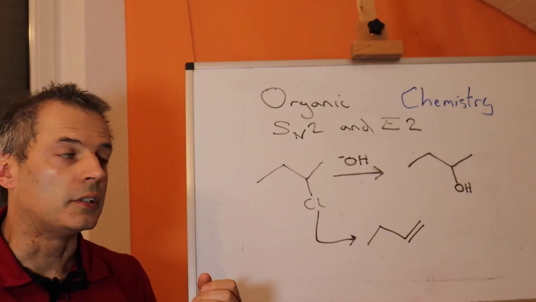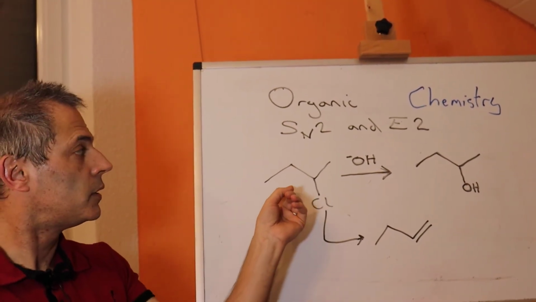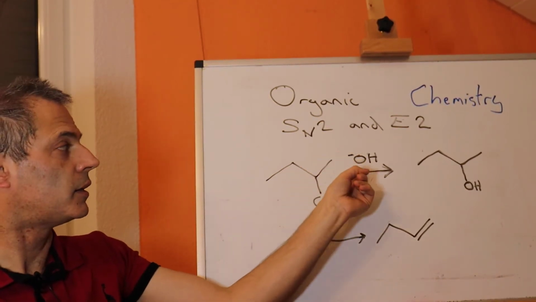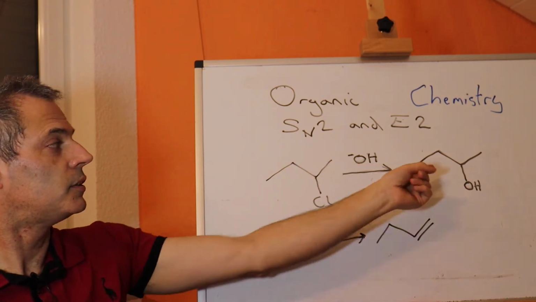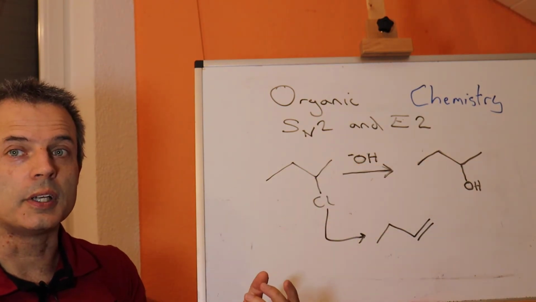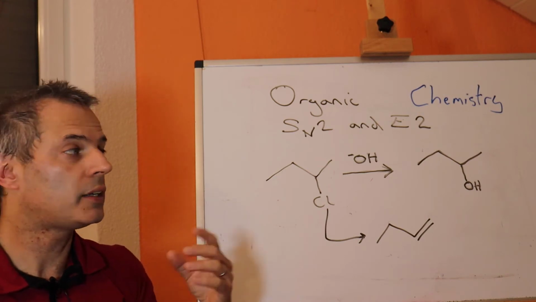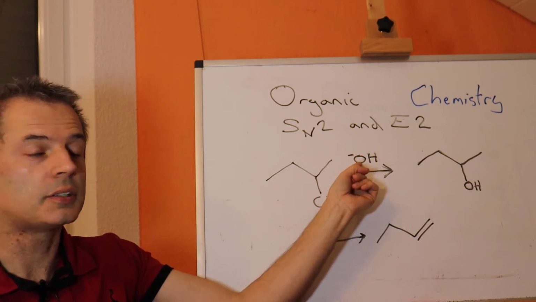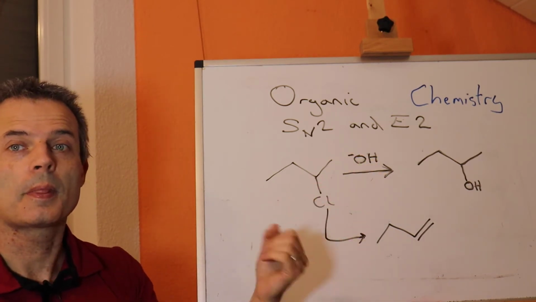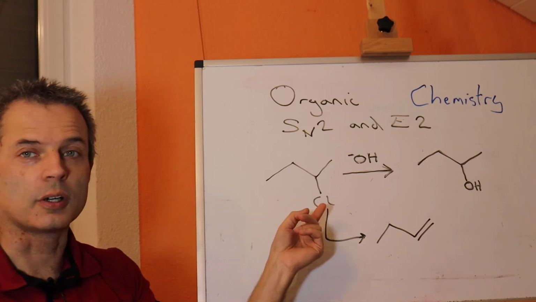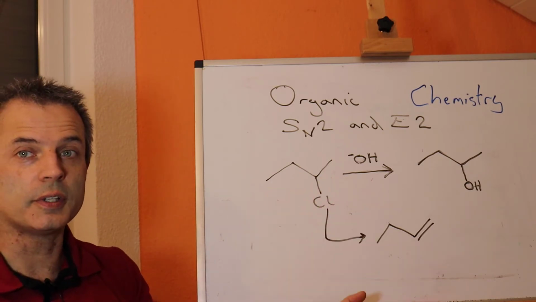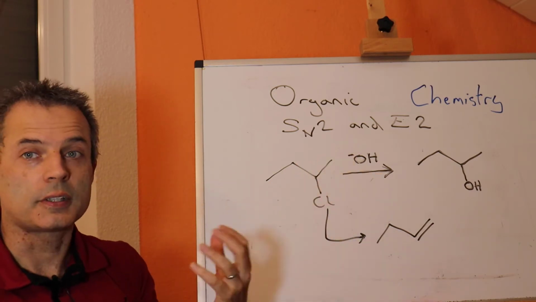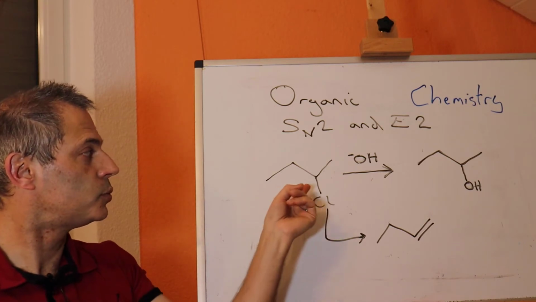So what are we interested in? We're interested in the reaction where two molecules, the starting material and the reagent, interact to form the product. If they're going to do that, we're going to effectively have to add the approaching group, the new thing, the OH in this case, before the chloride has left. Before we were making the chloride or the other group leave first in the SN1 reaction, and then the other one came along. This is effectively exactly the same, so we're going to switch this bond.